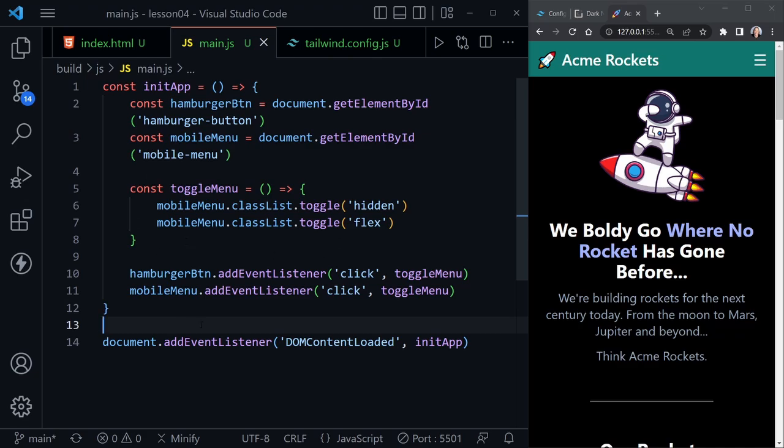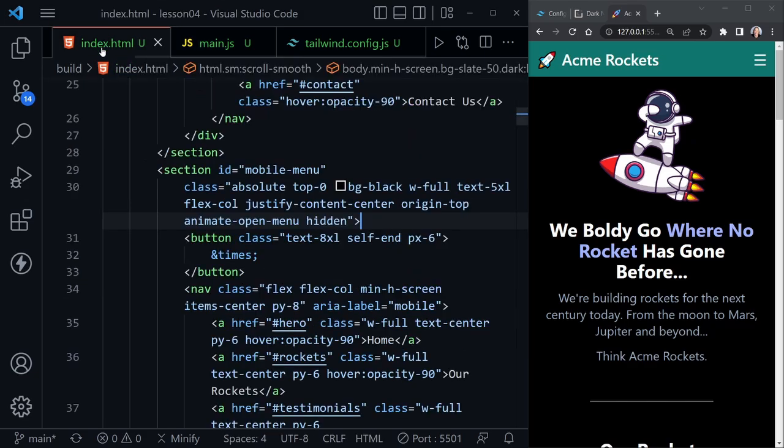Again, if you're not familiar with JavaScript, this may be a lot for you right now, but I do have a beginner's course on JavaScript where you'll learn all about this stuff and much more. This JavaScript still won't work at this point though. We need to link it to our HTML.